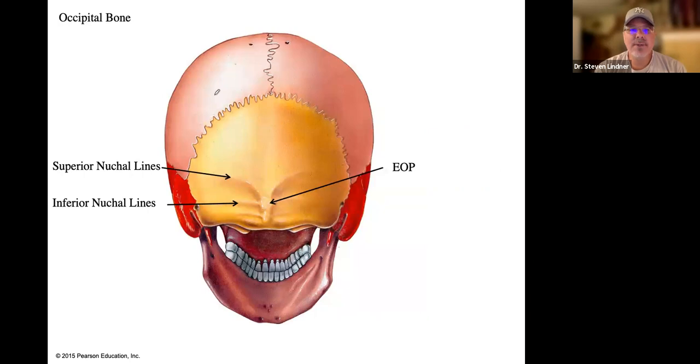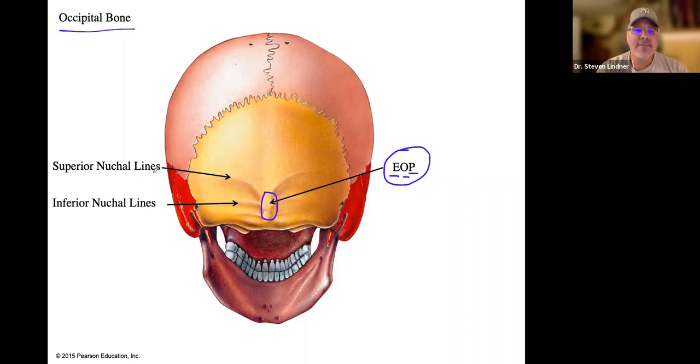On the occiput, when we look at the occiput from the posterior, we can see that there is an EOP. Now, you can't abbreviate, so what does EOP stand for? It stands for external occipital protuberance. This part really sticks out. Everyone can palpate the back of their skull, and you're going to feel a little circle back there. That's the external occipital protuberance because it protrudes.